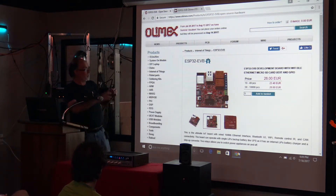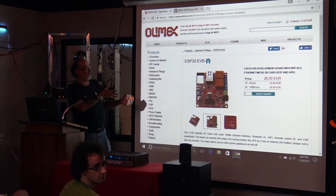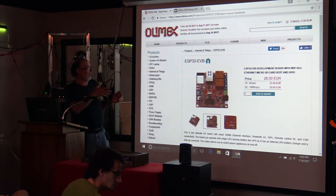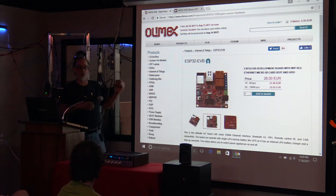The other nice thing about the development board is it's got all this stuff packed in it. You don't need all of it, but you can develop with this board, get the code worked out, and then the schematic and the board layout is all open source in KiCAD. So you can just load the whole thing up into KiCAD, chop out the stuff you don't want, shuffle some stuff around on the board, and you've got 90% of the work already done.